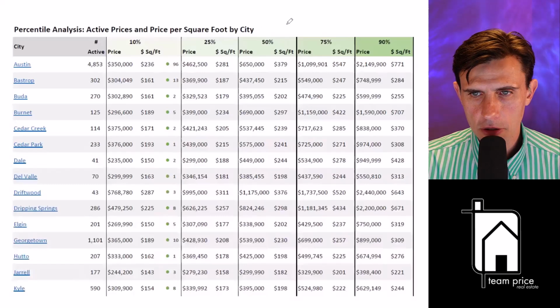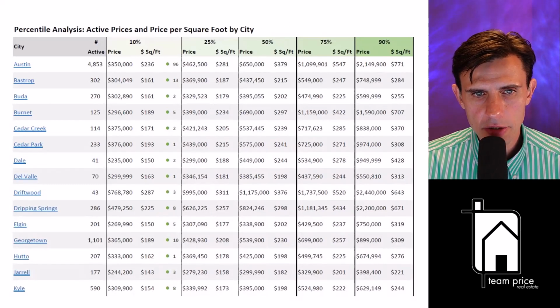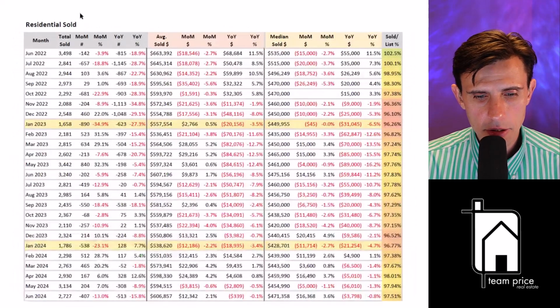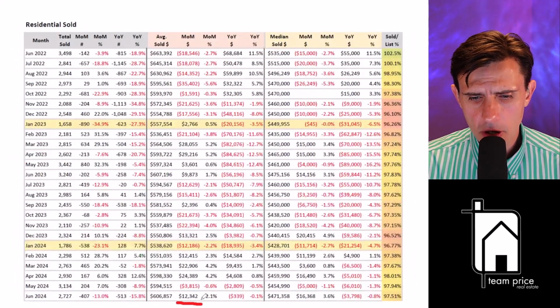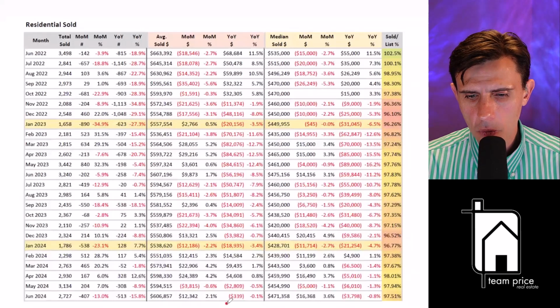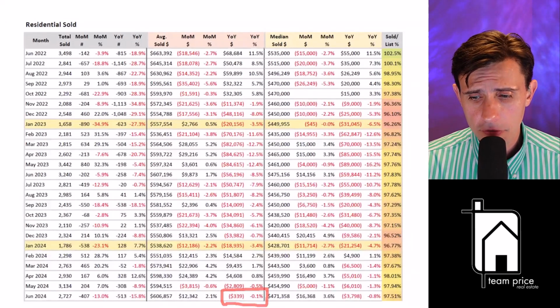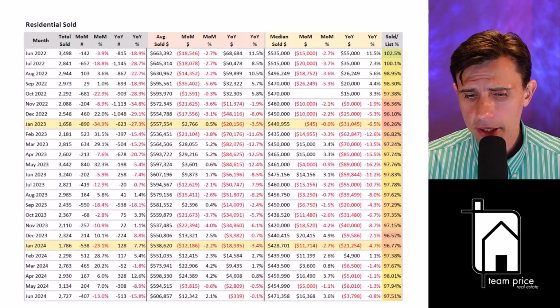Good stuff. So take advantage of this new listing to pending ratio. But right now, let's go ahead and just talk pricing. And we, of course, are up $12,342, 2.1% month over month. We did go negative year over year. We were not negative on Friday. We are negative right now.